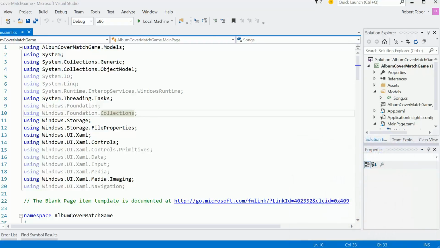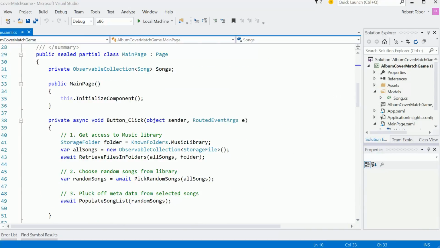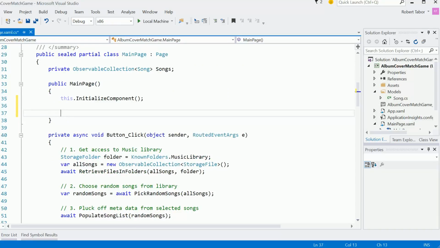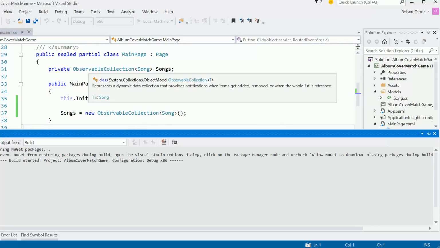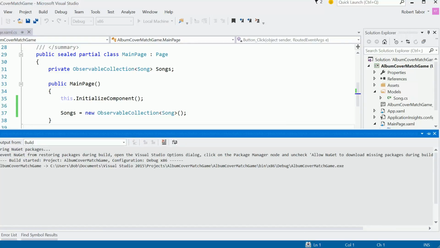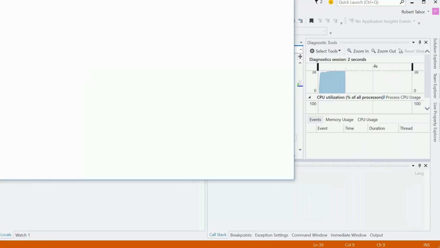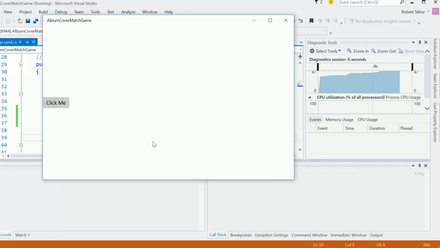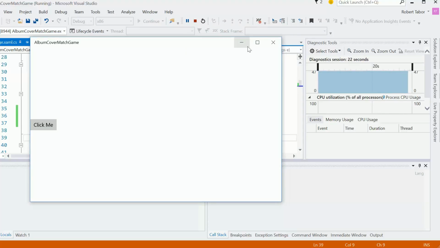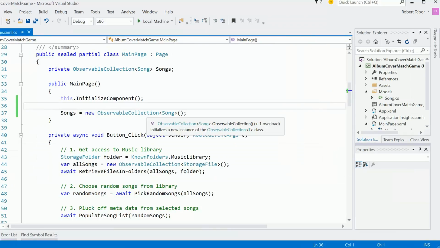Where I left off in the previous video was that there was an issue and it wouldn't compile, or it wouldn't run, I don't remember which, but the issue is easy. Basically all I need to do is this. I didn't new up songs, so that's why it croaked. But if I add that and create a new instance of observable collection, now we should be able to run the application. And while we won't see much behind the scenes, it should be going out and grabbing all of the files, grabbing off all the metadata, and then creating new instances of the song class and making those available to the rest of our app. Again, not a whole lot going on here, unfortunately, but behind the scenes there's a lot happening. Okay, but it's time to kind of rectify that.